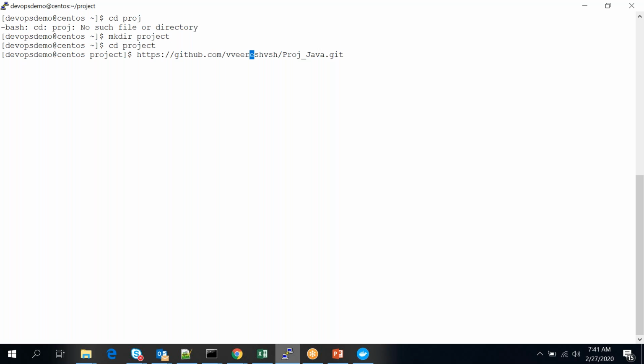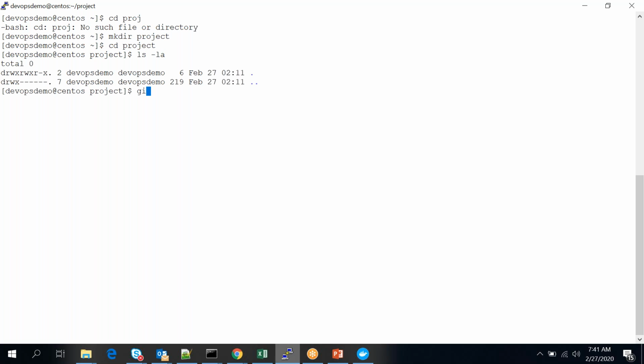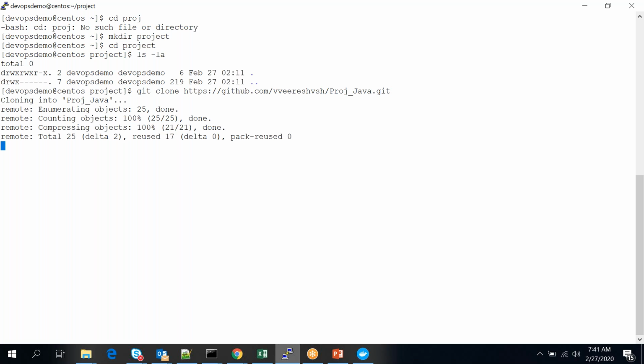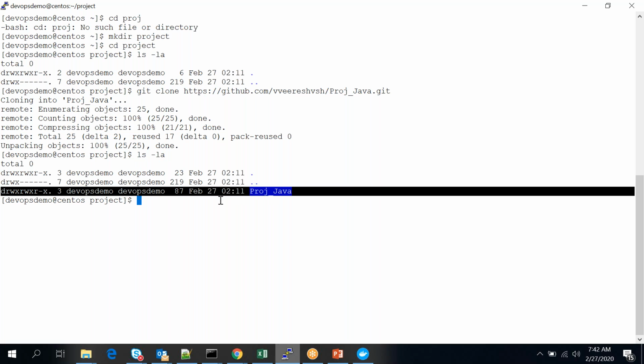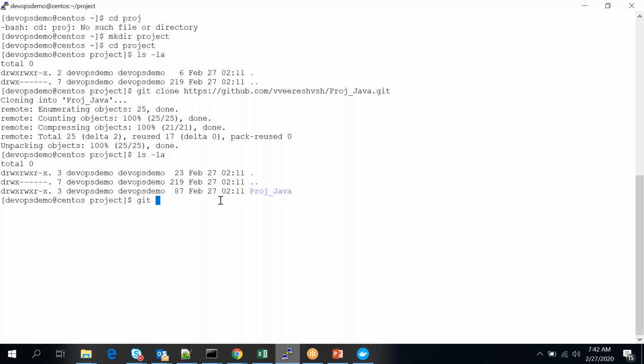Right now there's nothing in my directory. It's just a blank directory. So I can go with the git clone command and then clone this entire project onto my local machine, project Java. And you can check the git log --oneline. So this git is not there. I can go with git init.